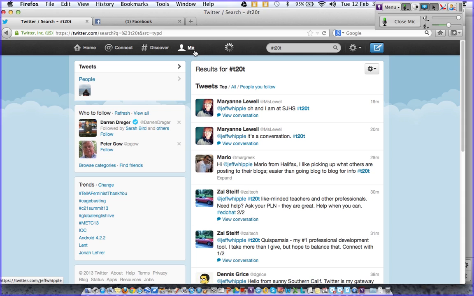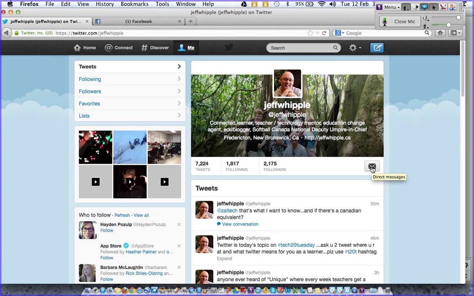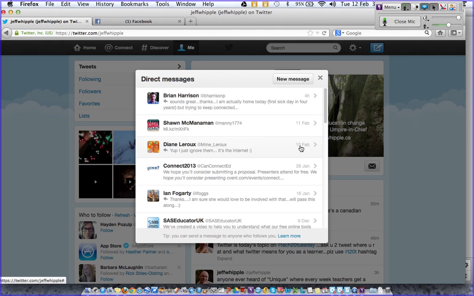Now you can send private messages, because if I click on the .me here, or on the me icon, it's going to allow me to go underneath the private message ones, or what they call DM or direct messages. I can come into my direct message center, and you can see who I'm direct messaging. This is also where I would get new messages from people directly.